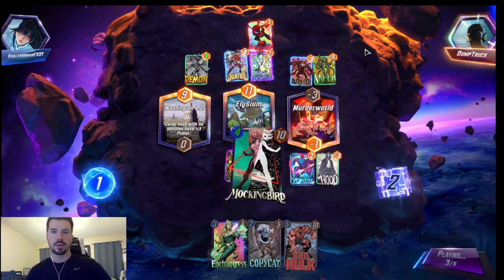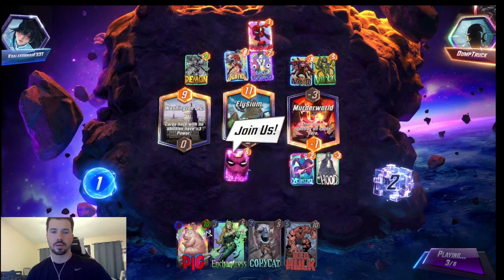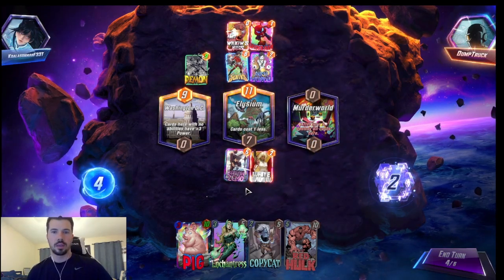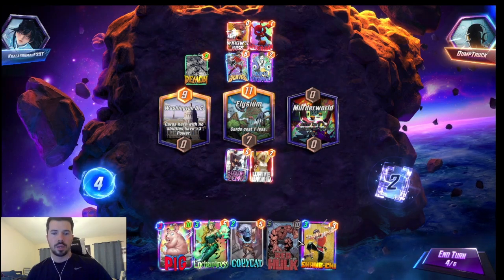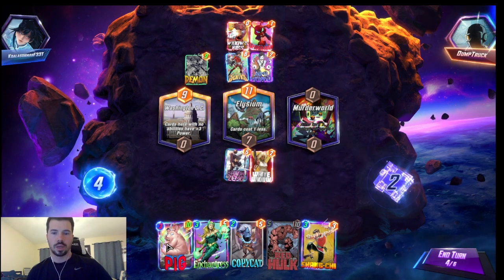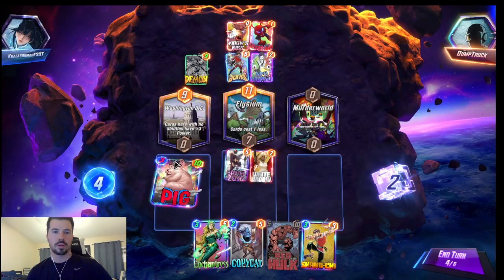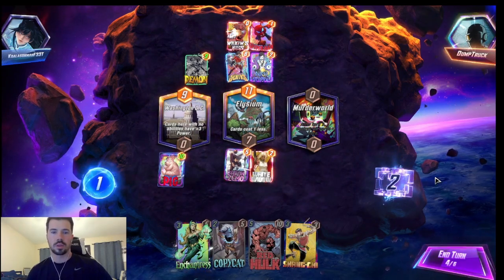Sentry comes down into the middle. Spider Ham hits hard. We steal the White Widow and clog the middle lane. We draw into our Shang-Chi as well. Now we have two if we need them. Mockingbird, we can drop into. Doesn't have an ability now, so Washington, D.C. could be a good option.